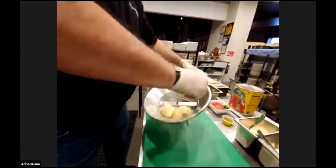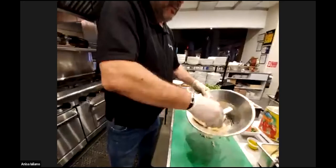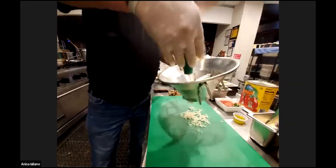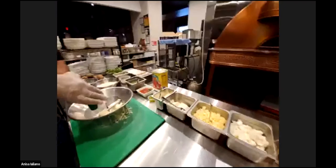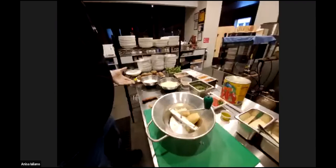You turn it clockwise. You go down. Let's show everybody what happens underneath. What it does is it forces the potato through a disc or a die that has small holes or big holes or medium holes, and you end up with essentially little strands of riced potato. Now, sometimes this device is a little tricky. It likes to play with you. If you find yourself having to reassemble it after your first turn, it's okay. Happens to all of us. Sometimes the spring just pops out of place.